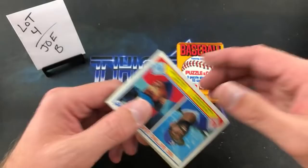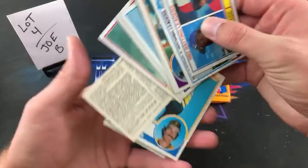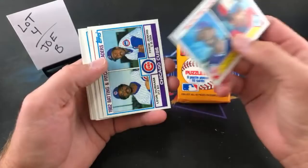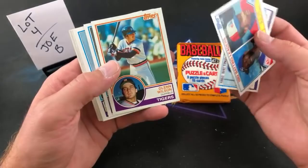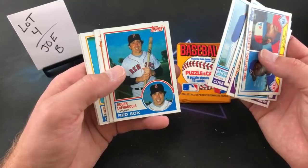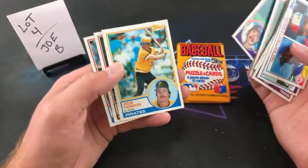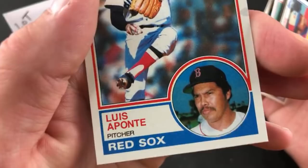All right. Now, we opened nine cello packs of these recently and found... Did we find all three rookies in like seven packs? That was freaking amazing. All right. Fergie Jenkins, Hall of Famer. Take us into the realm of rookies here. Dickie Noles. Love 83 Topps too. Fergie Jenkins, two of his cards in the same pack. Ed Vandenberg. Rick Rodin, Alex Trevino. Chuck Rainey. Bob Grich. Jason Thompson, Storm Davis. Luis Aponte is furious that we did not find the Boggs, Sandberg, or Gwynn rookie card in that pack, and I am too.